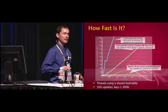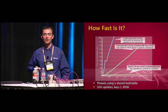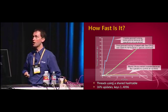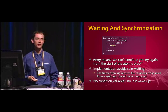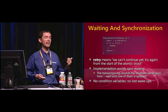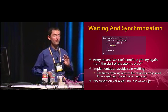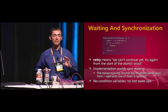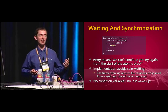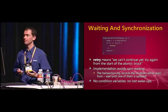So if you think through the kind of things that you might do in concurrent programs, you'll see that atomic blocks, as I've described so far, are only a partial solution to these problems, because they can deal with atomic updates to a queue, taking an item off one end of it, but they don't provide a way so far of building richer data structures, where perhaps we want to wait until there's an item available in the queue and then take that. We'd have to fall back to locking and condition variables to deal with that.